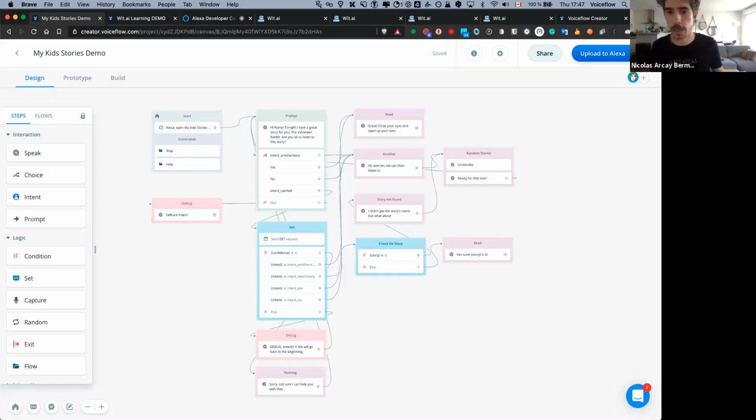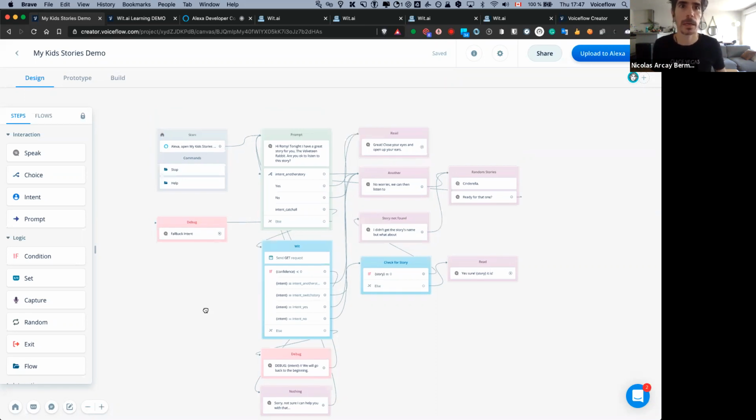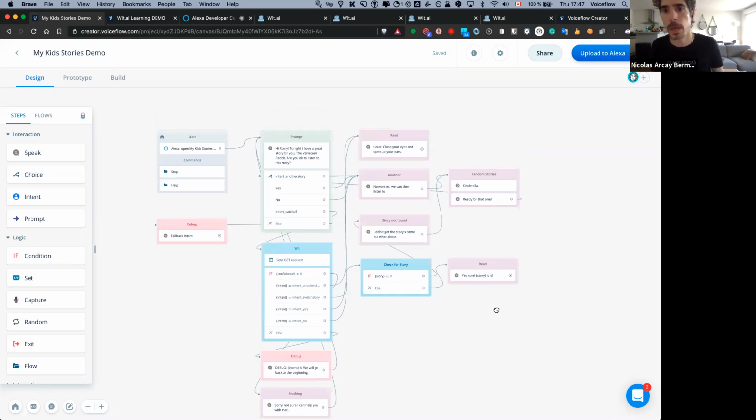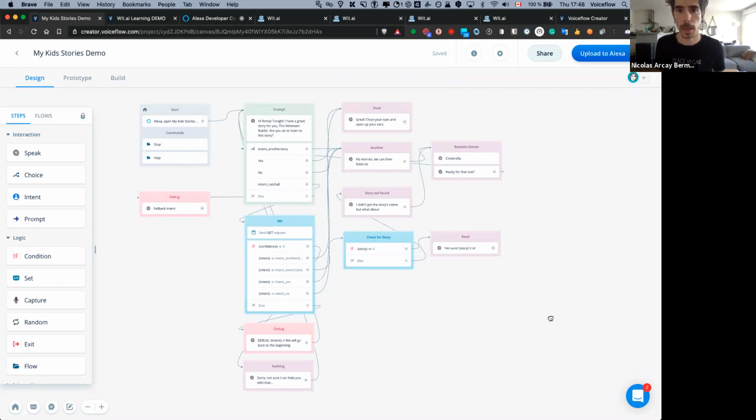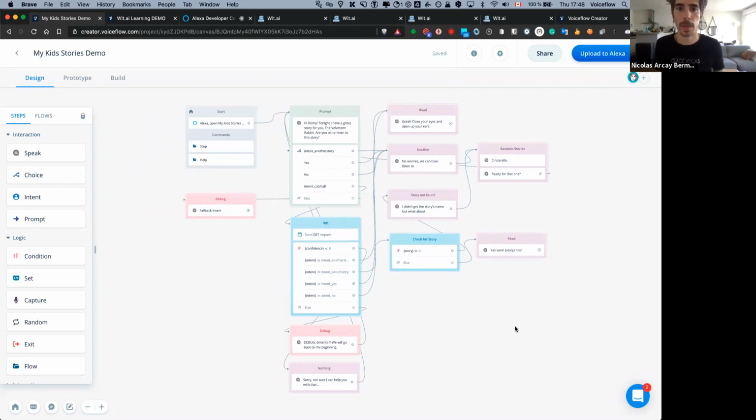My brain is not as good as the Wit one or the Alexa one right now. But this is something we will hopefully add in Voiceflow, as well as Amazon Pay, as well as a lot of stuff for Google. They are making a lot of changes on their end, and we will try to be in there. We already are, but I will not talk about everything because I like to let you have some surprise. But yes, we are working hard here.